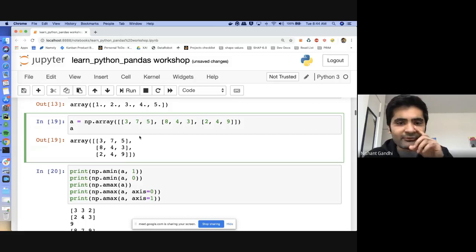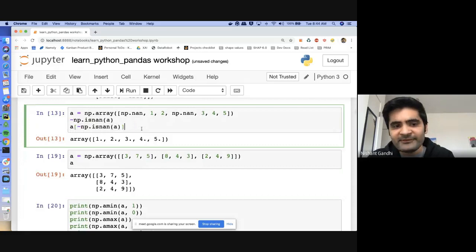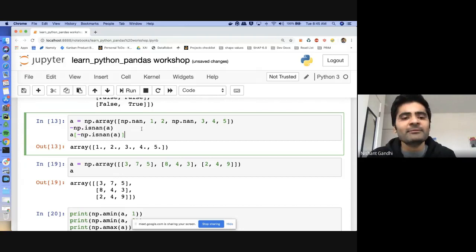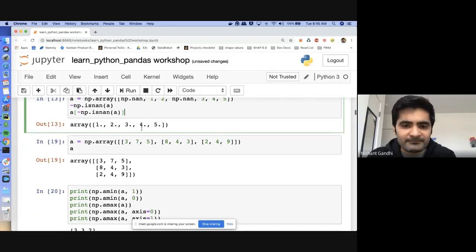I'll try to run faster because we have a lot to cover. This is important because it is very fundamental when you're trying to filter data. I'm telling all these things with NumPy because the same thing will apply to pandas also. Similar logic, same thing: we will be using the same kind of filtering in pandas, the same true-false array and everything like that. And pandas is built on top of NumPy, so NumPy is used a lot internally in pandas. That's why knowing NumPy is important.